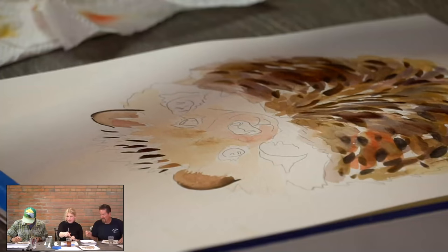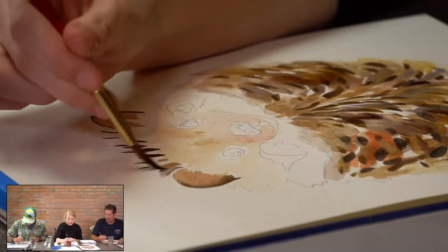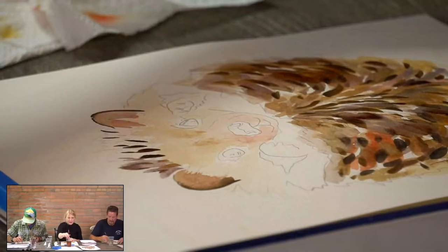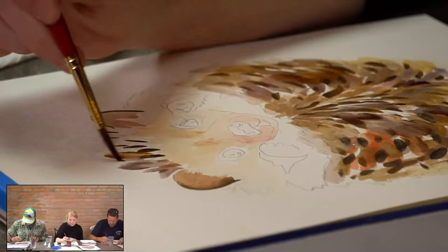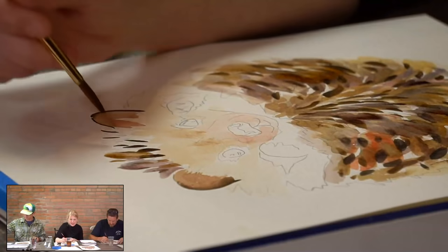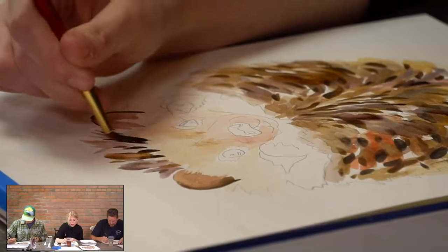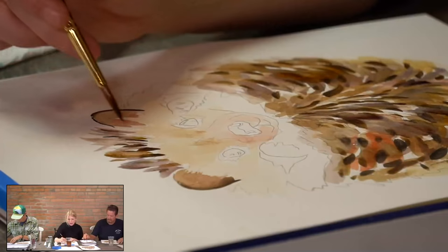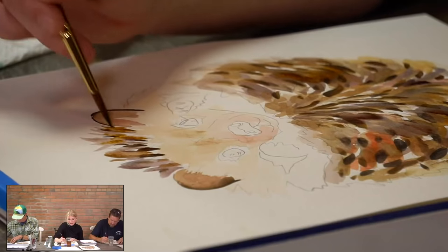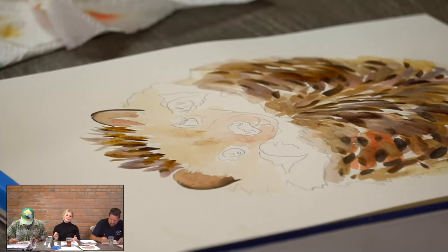So I'm gonna do my shadows, and then I'm just gonna use water and kind of blend those out. I'm going to grab a little bit of yellow. And remember, we want the top of it to be really light value. So grab that water, make sure it's really light, and then you can go back in and drop in some medium color in there. Just like that.